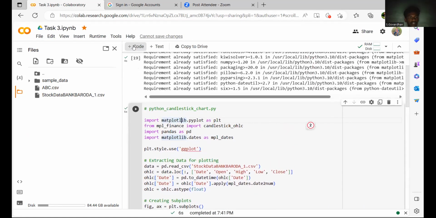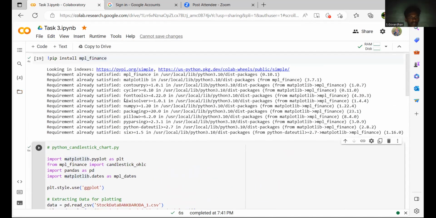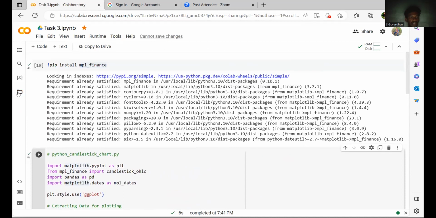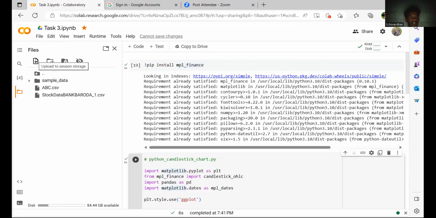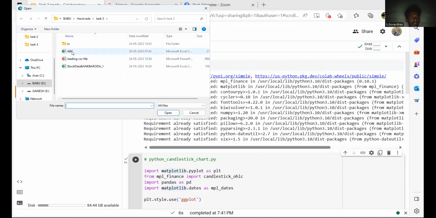First of all, we need to download our CSV and import this CSV using this format, and then we have to locate the file. After locating, we just have to click. I already imported it in this Colab, so I am not doing it again.